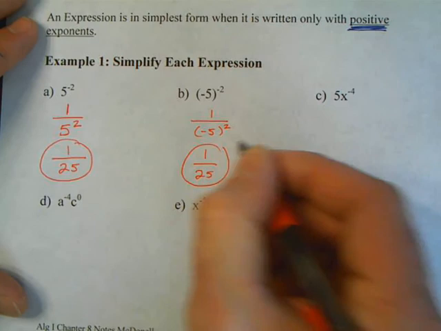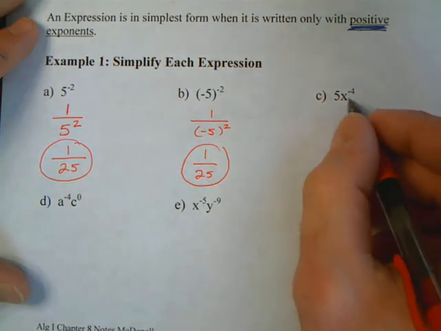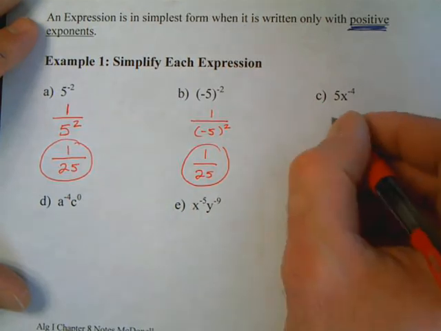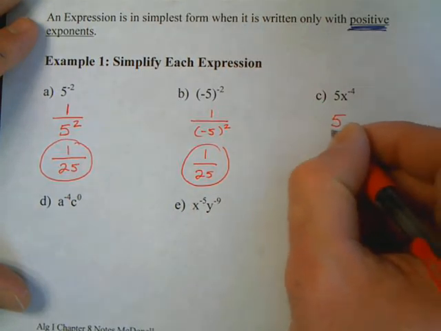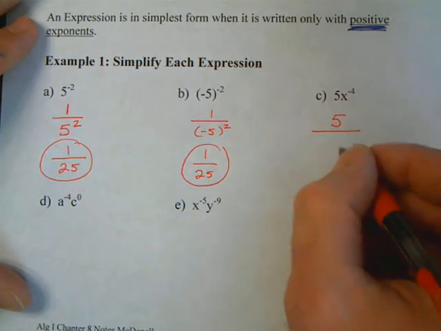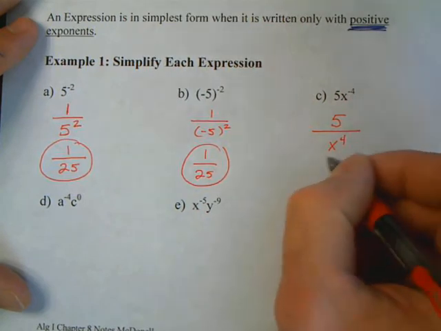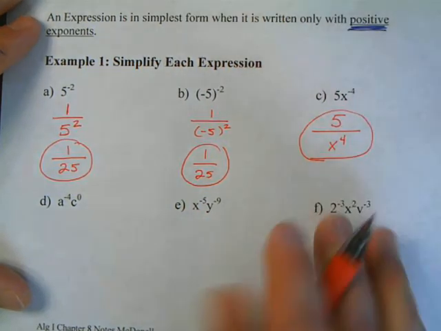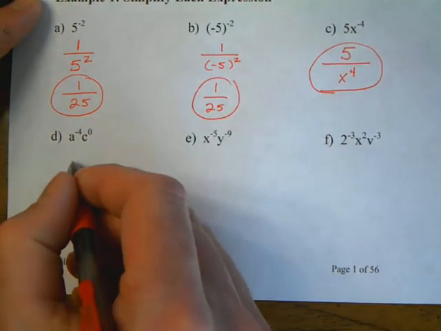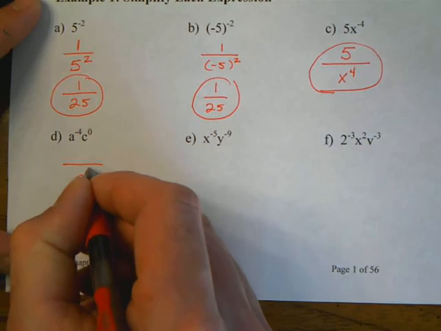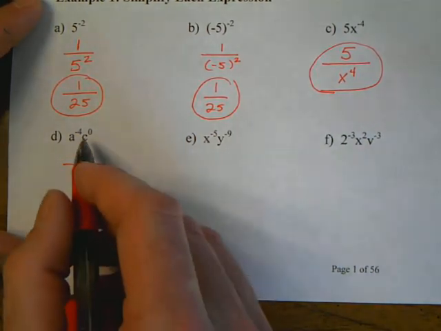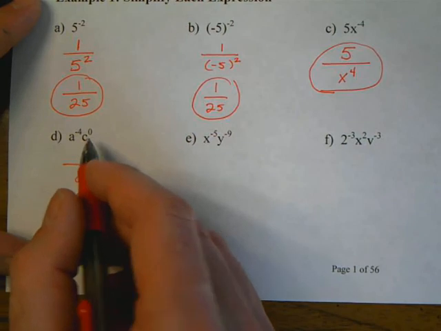Our second problem, we have a negative 5 that goes to the bottom because it's in parentheses. So negative 5 squared, and negative 5 times negative 5 is, once again, 25 as our answer. Now we look at our third problem. For the first time, we don't have something raised to an exponent. So if it's not raised to an exponent, that stays in the top where it starts. So the 5 stays in the top. However, the x has an exponent of a negative number, and so that goes to the bottom. So our answer is 5 over x to the 4th.